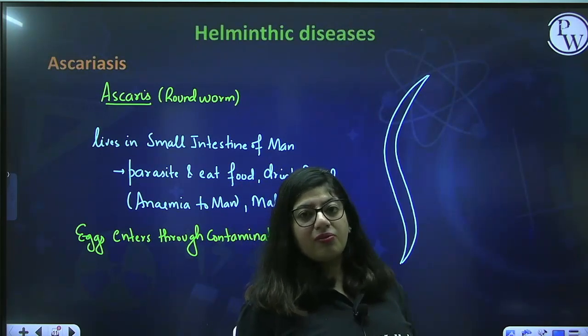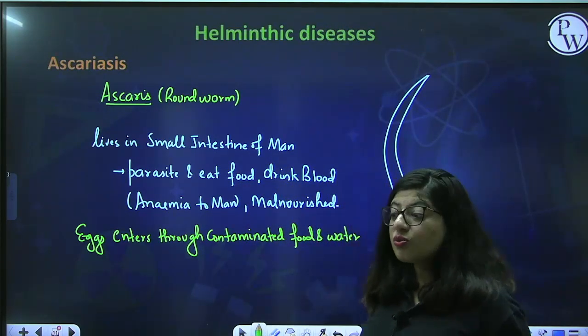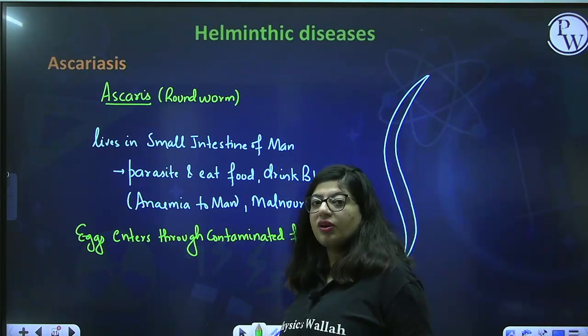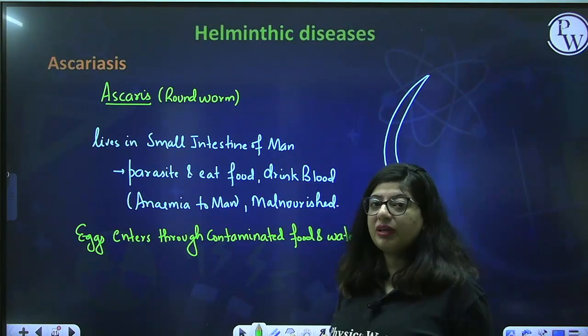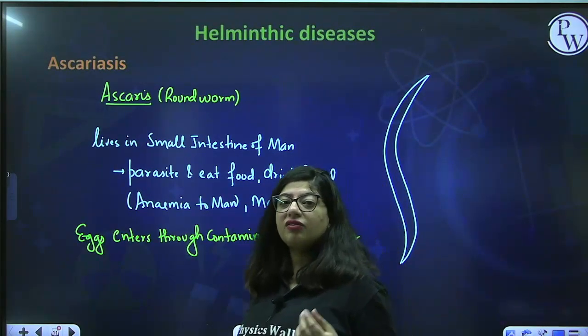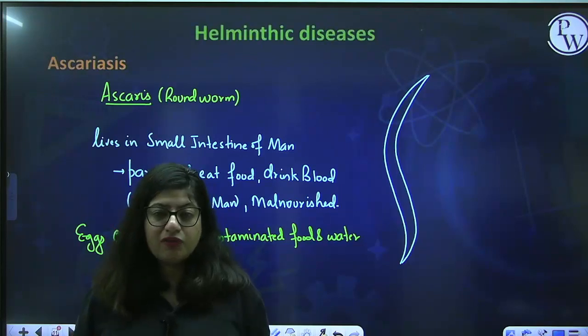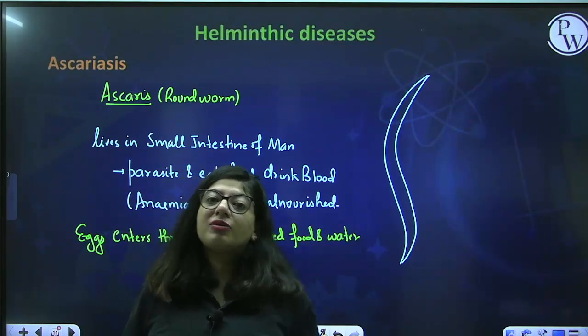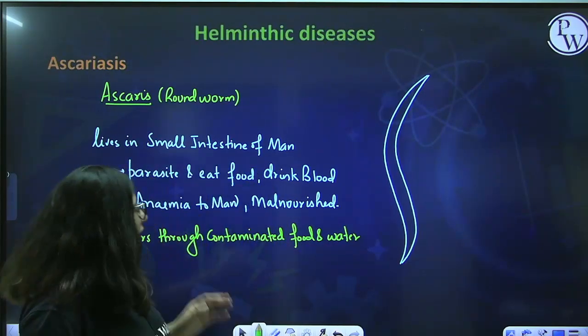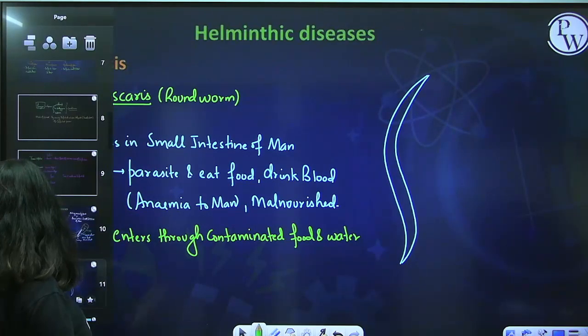If you are eating a lot from outside, especially those students living in PGs or hostels, they should definitely do deworming every 6 months. That involves taking a tablet on the prescription of a doctor, and that will take out the worms from your intestine. Fine. Okay. So that's about ascariasis.